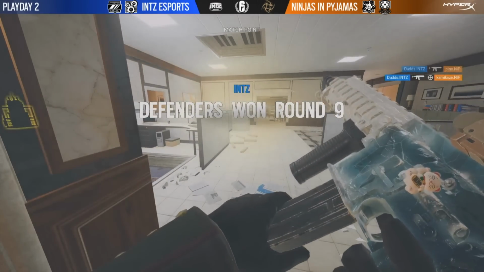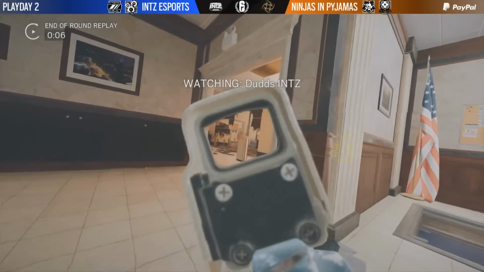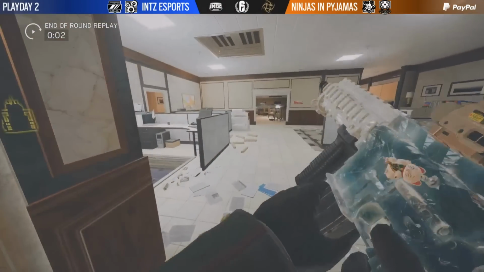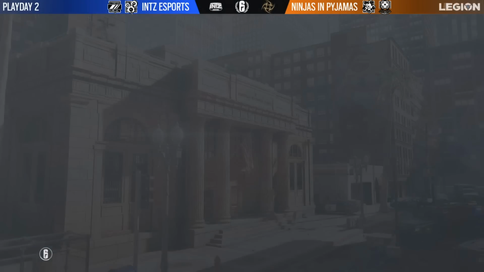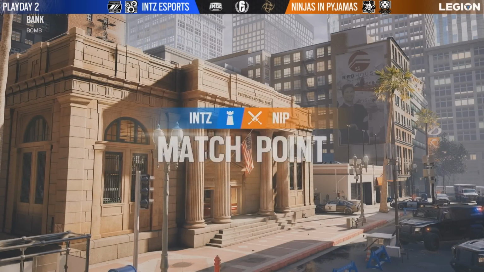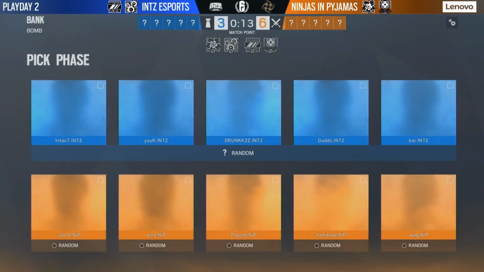Duds, the double kill out of nowhere on Pino, and Kamikaze will shut the door on Ninjas in Pyjamas, taking the match. It will require at least one more round for both of these teams to continue to play on. What a recovery from INTZ there. The stars aligned for Duds in that moment. Everything was in his corner.